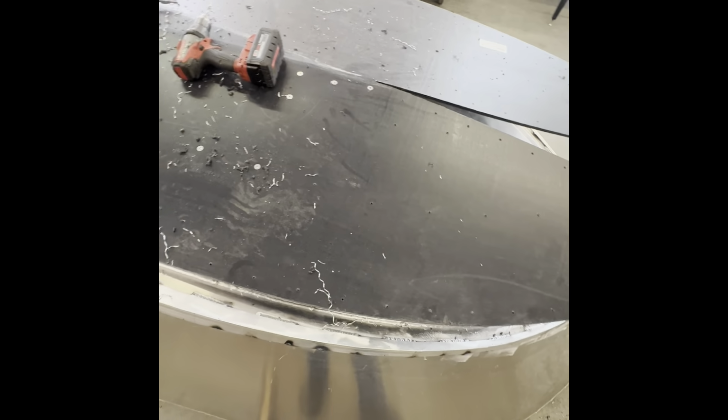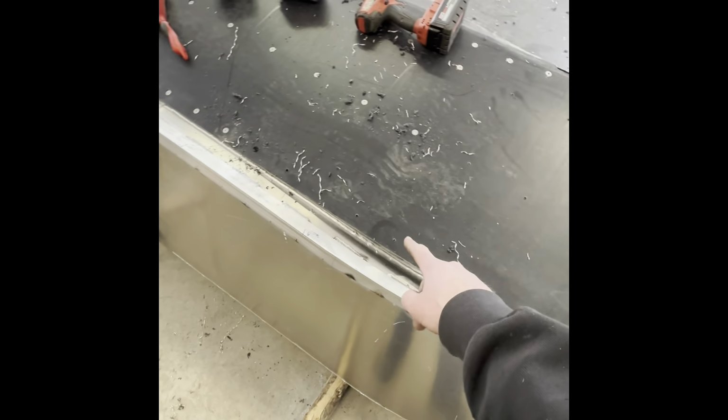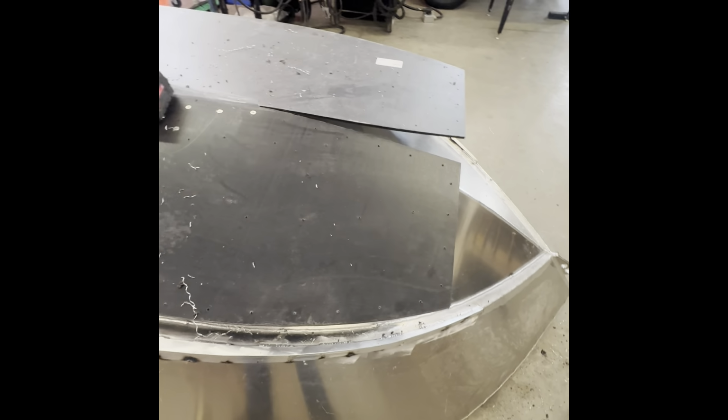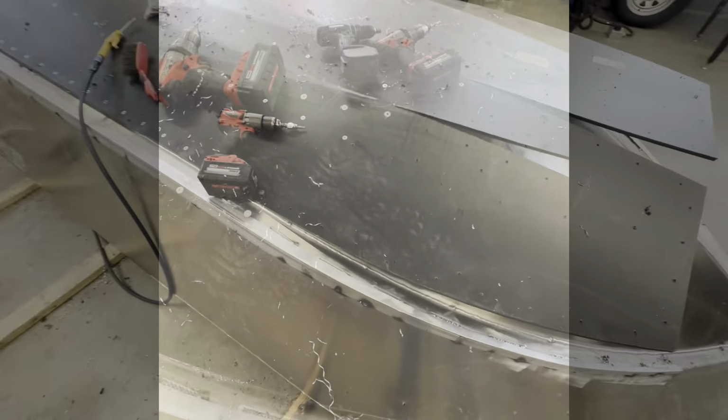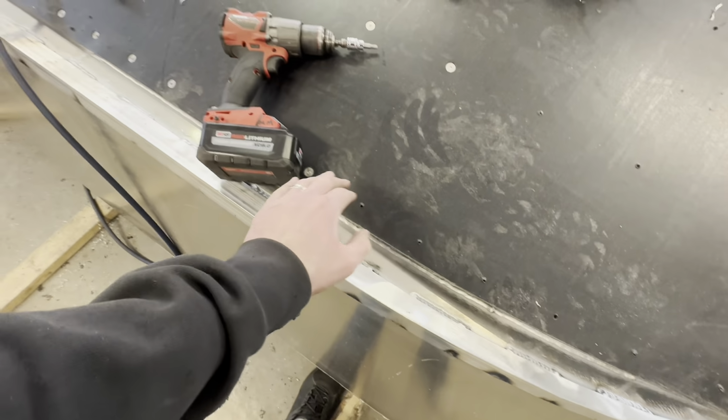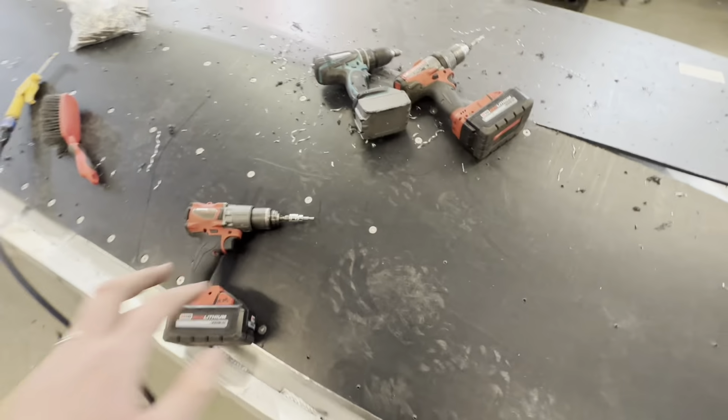I'll actually film this step. I got a few more holes to do here. Once I'm good here, I'll film this in time lapse. And when you're doing your holes, the flatter you can have your UHMW pressing against the hull, the better.